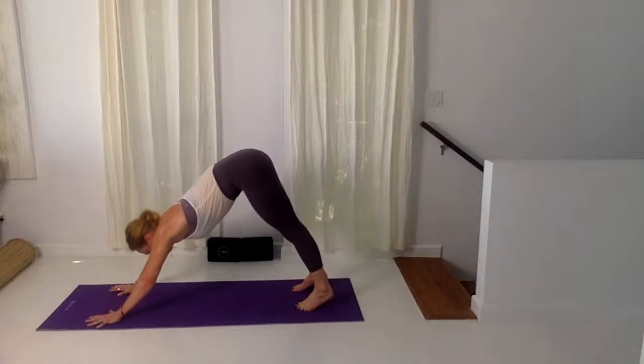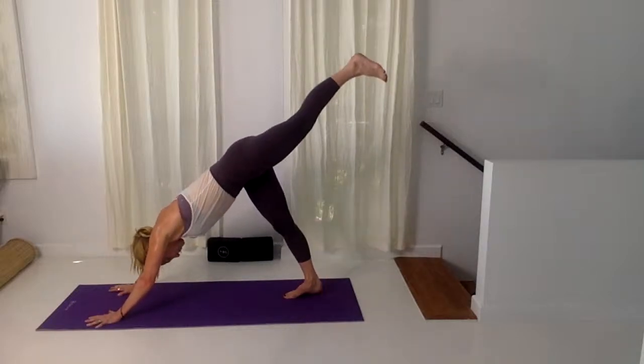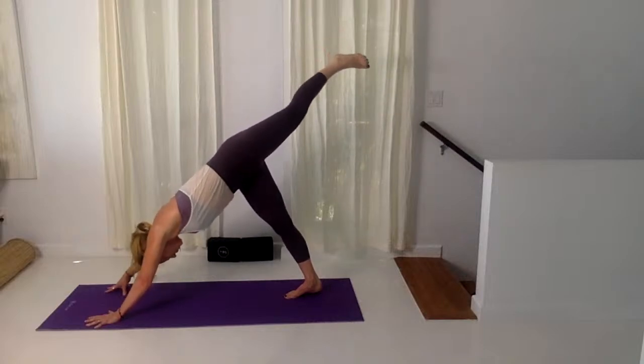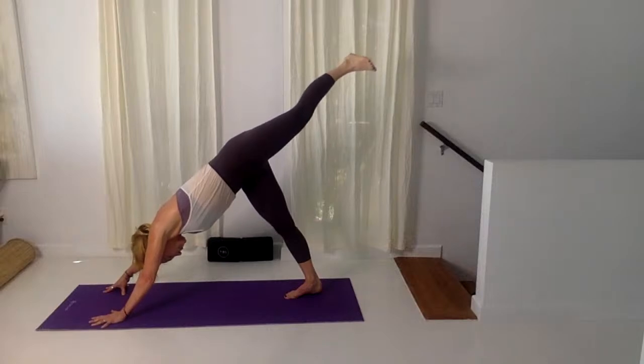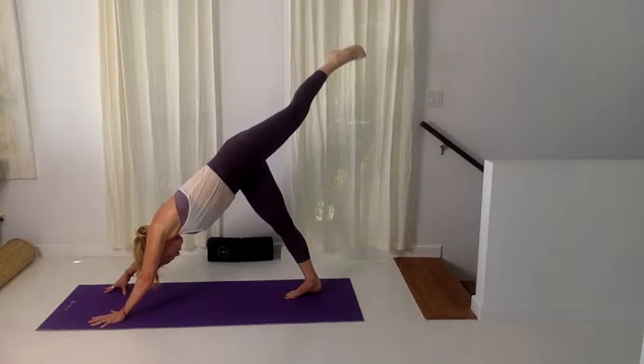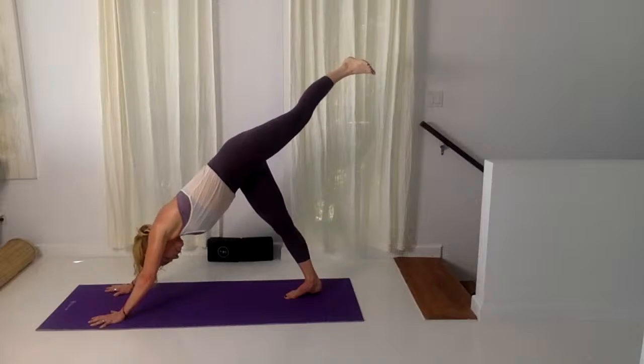Inhale, float the left leg straight back. Now open the hip, keep that top leg straight. Circle the ankle, point and flex. Maybe lift up onto the right fingertips. I like to do that. Just finding stillness.